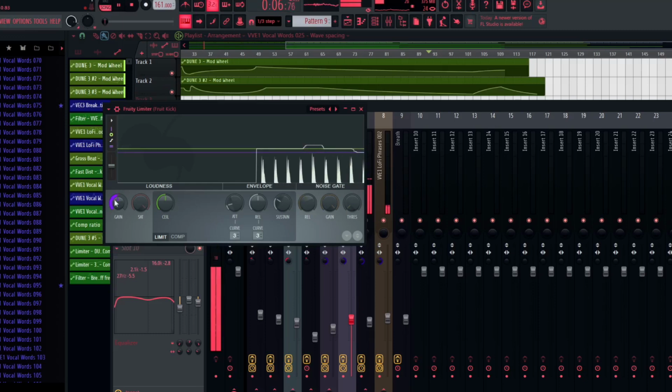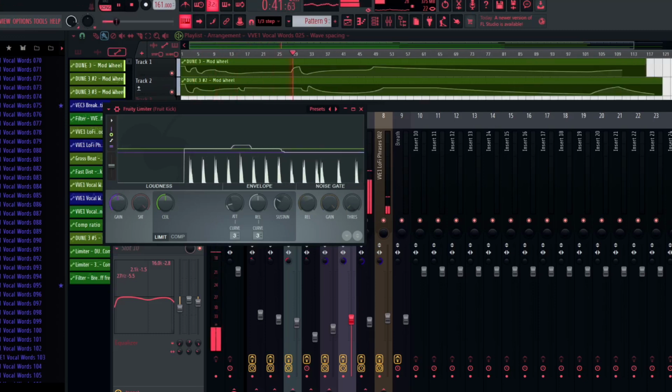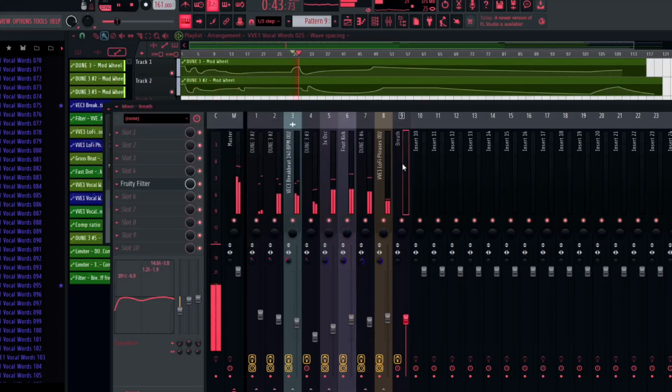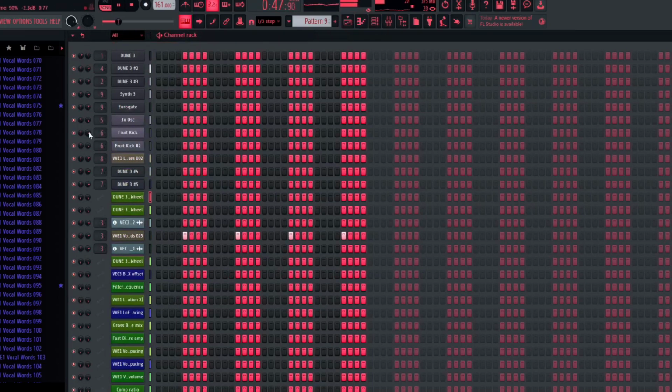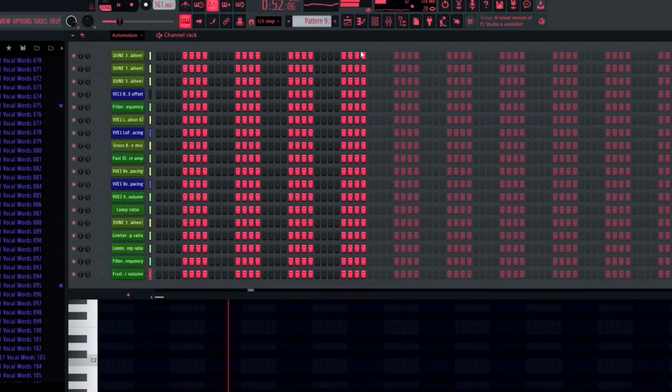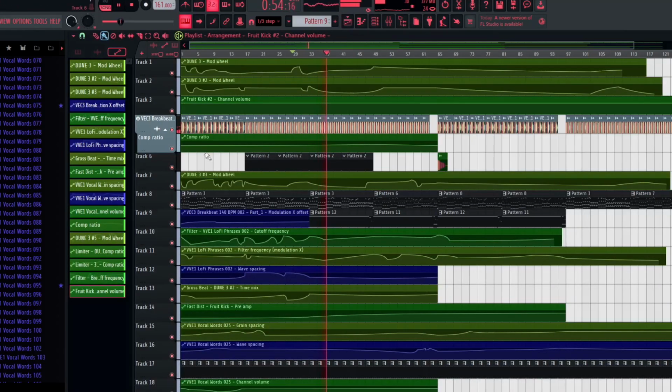The kick's attack matters, the amount of time it takes to hit, because you don't want it to be too loud. So the envelope for the volume has to be very small. I've already made that the case for the two kicks I've layered here. And so yeah, I think that's all I have to let you guys know.